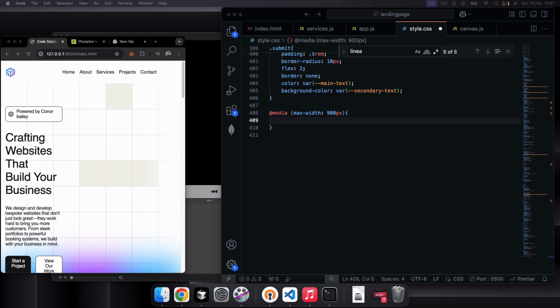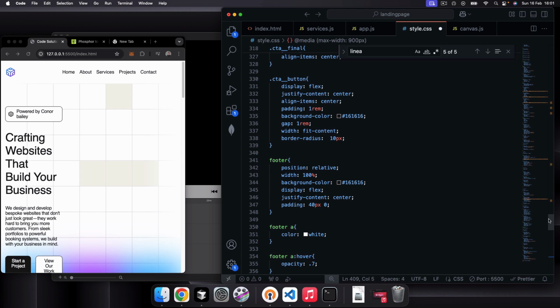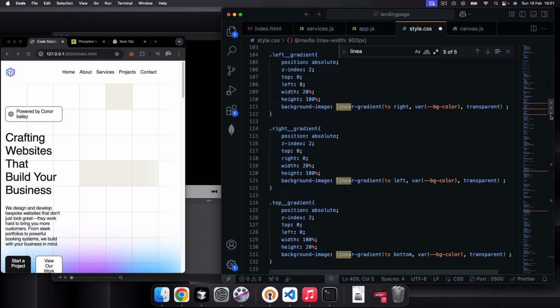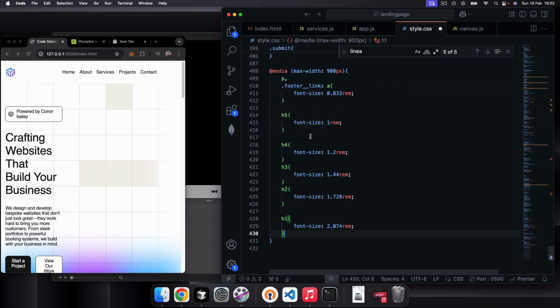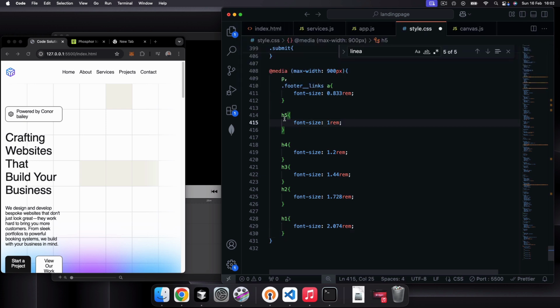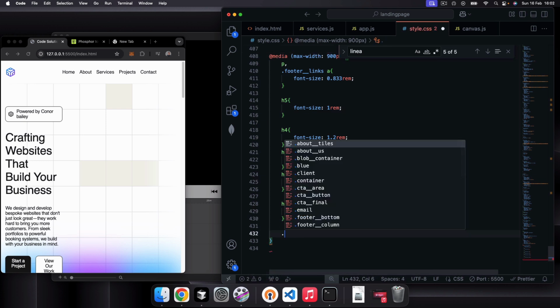And then I'm just going to copy over some styles. Remember, for the start of our project, we basically use these font sizes here. We're just going to decrease the font sizes for the smaller screen. So I'm just going to paste them over from Typescale. So for our p's and our footer links, we have this font size here, which is 0.833. For H5s, the font size is 1 rem. For H4s, 1.2. For H3, the font size is 1.44. For H2, the font size is 1.728. And for H1s, we have this 2.074 rem. Okay, now underneath this, we'll grab our service tile.